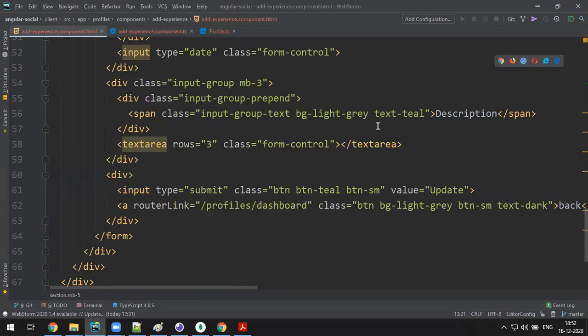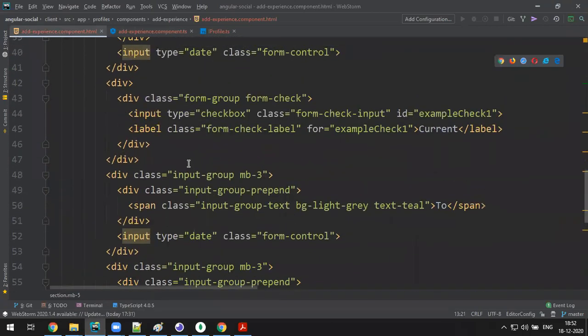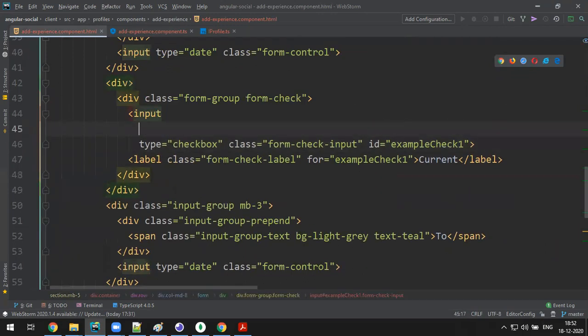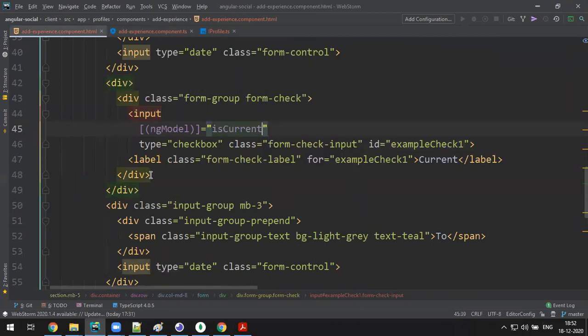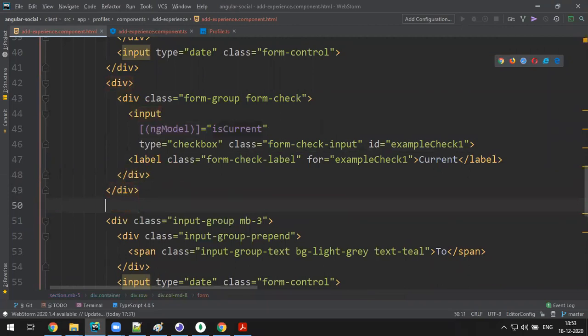Go to current here, for the checkbox, ngModel is isCurrent. Okay, so if I check it, I want to change its value. I think it will update automatically, no? So can I check once below this pre tag the expression isCurrent, how it will be?